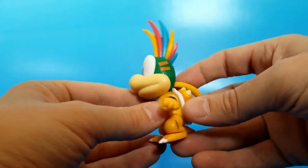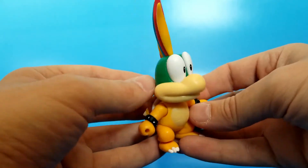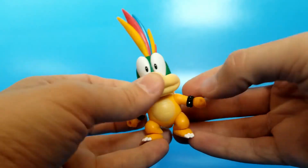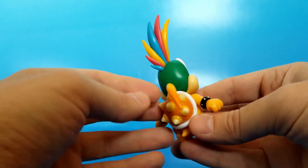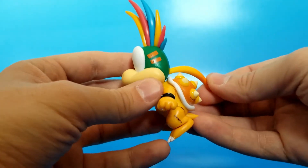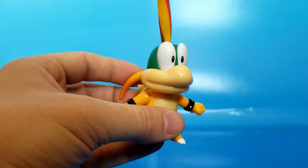It's as simple as that. Here's Lemmy out of the package, also known as Hip Koopa, and named after Lemmy Kilmister from the band Motorhead. In terms of the sculpt, there is nothing inaccurate about it. This is pretty much how Lemmy has looked since New Super Mario Bros. Wii. I've never really noticed Lemmy had a ponytail, but he does! You just don't notice that when you're focused on fighting him in the games.